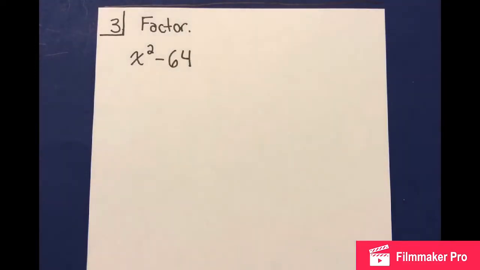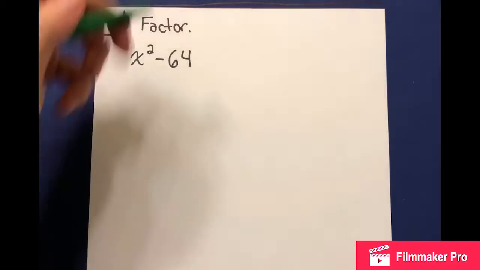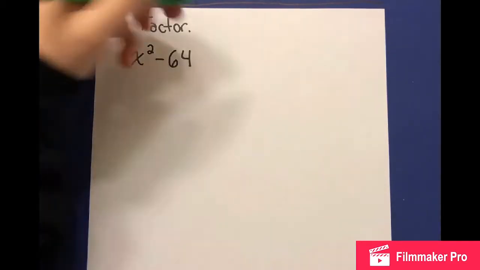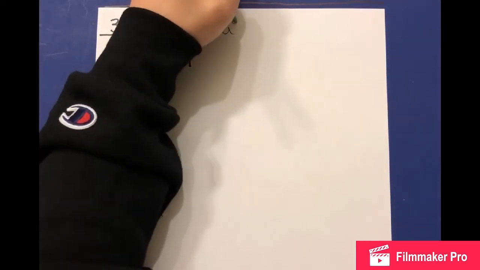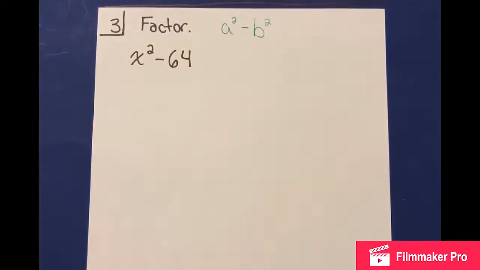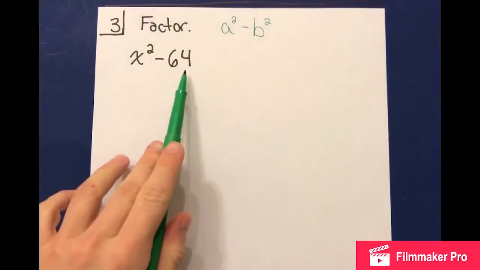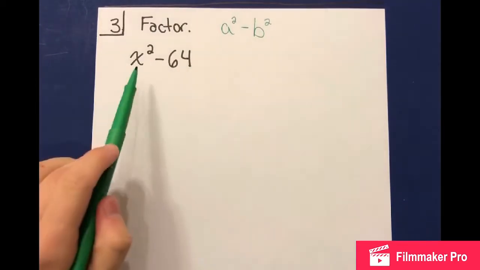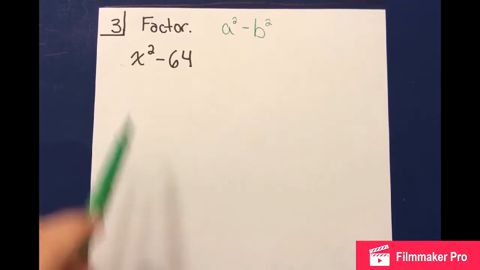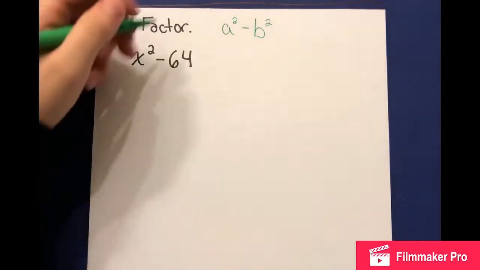Looking at actual examples of this, let's look at number 3 real quick. So on here, what I have is x squared minus 64. I think in my head, is this a difference of squares? I already see that there's no b term, so this could be possible. Is this going to be able to replicate a squared minus b squared? In this case, I already know 64 is, we know 8 times 8 gives me 64. However, over here, we have x squared.